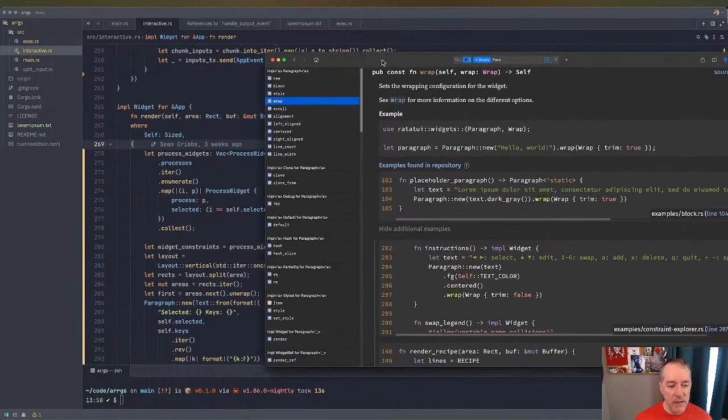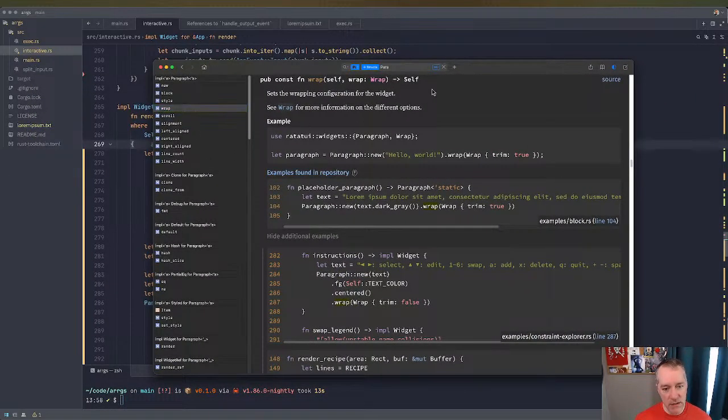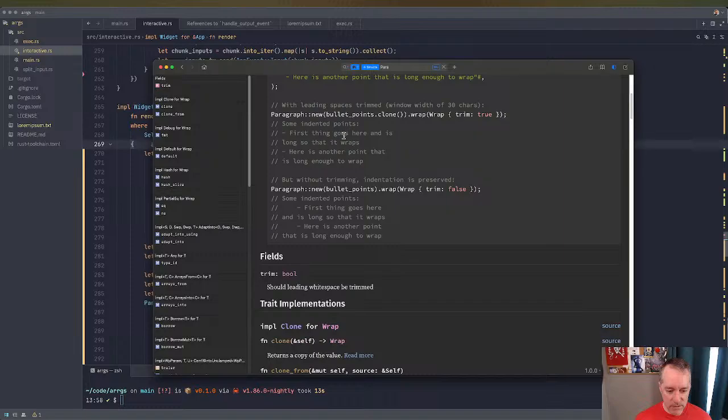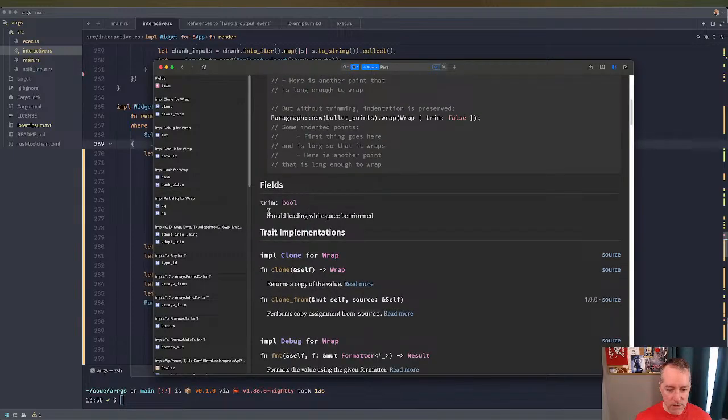One thing that'll be interesting here is, let's just look at this. Wrap describes how to wrap text across lines. Should leading white space be trimmed?